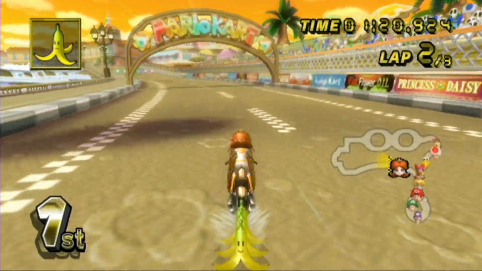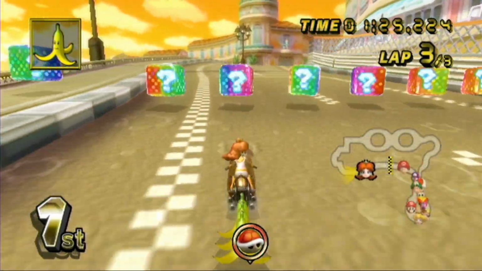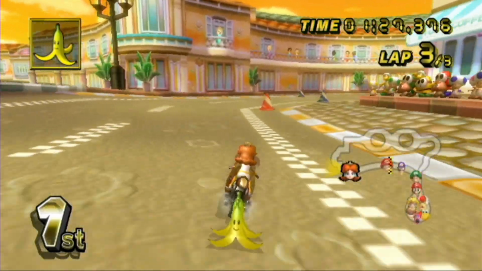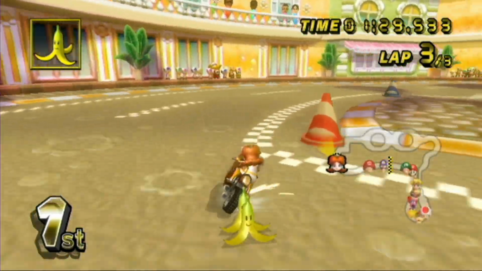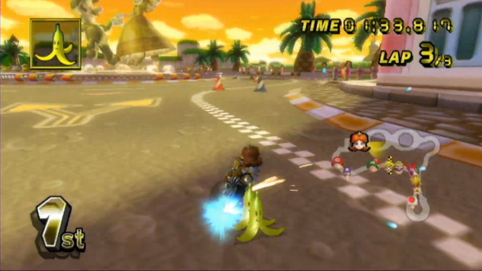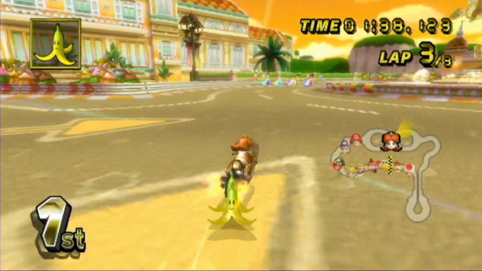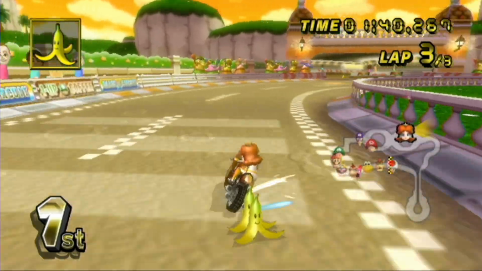Alright, so we're doing pretty good. This level is pretty cool. It's pretty basic. It's just a circuit track, but in terms of circuit tracks, this is probably one of the better ones. You can take the shortcut through there. You have a mushroom. In Mario Kart 8 Deluxe, they added a glider portion there, which is cool. You can go around these two fountains that have Luigi and Daisy statues.